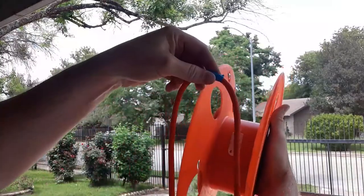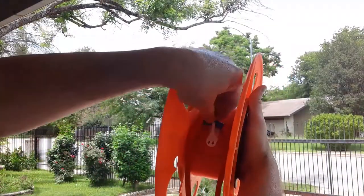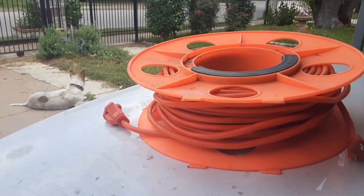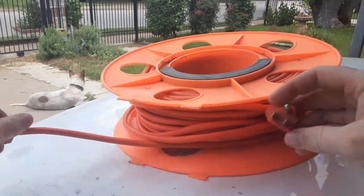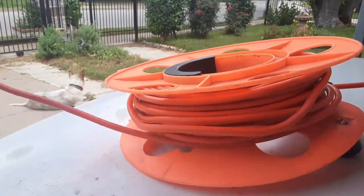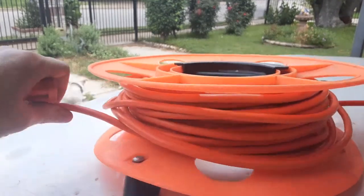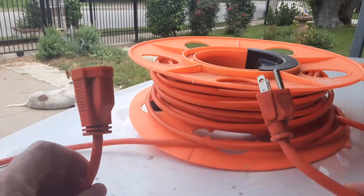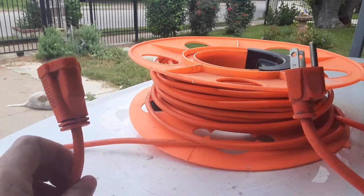Here's the middle of the cord we marked. Put it right in that hook — fits in there nicely. Now we can wind it up. Alright, the whole thing wound up nicely. Now we've got a male and a female end which we can pull apart, and the whole reel spins instead of having to do one or the other or take off the whole extension cord every single time.